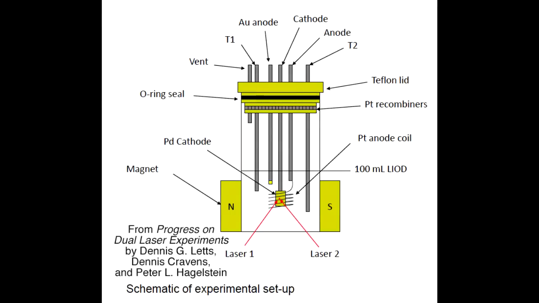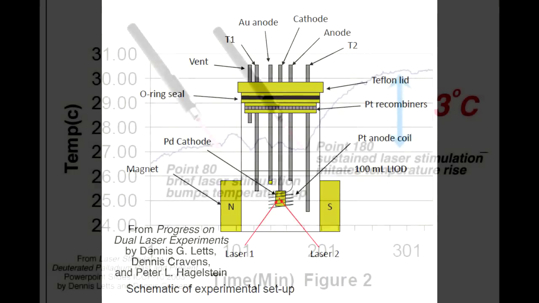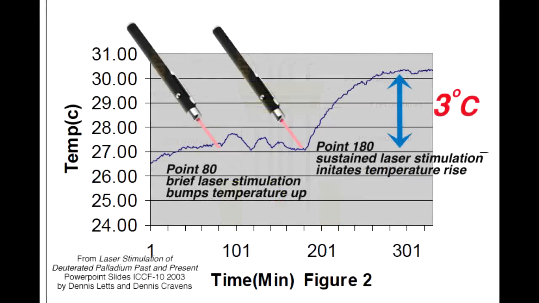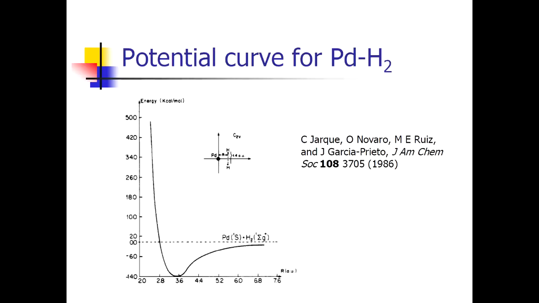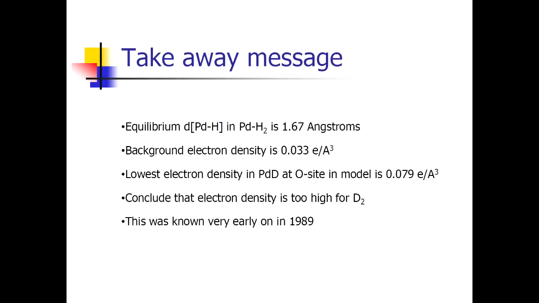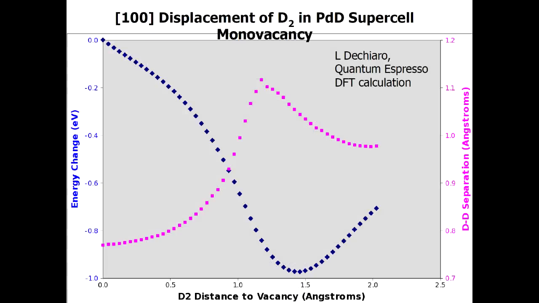For example, applying an external magnetic field and shining an infrared laser on the cathodes have been shown to enhance the production of excess heat. While things like cracking or brittleness caused by defects in the metal, or by loading too quickly, cause the deuterium to leak out and not maintain sufficient loading, thus killing the reaction.